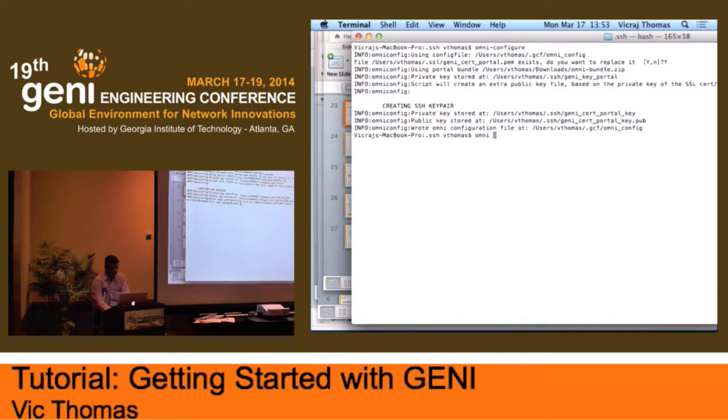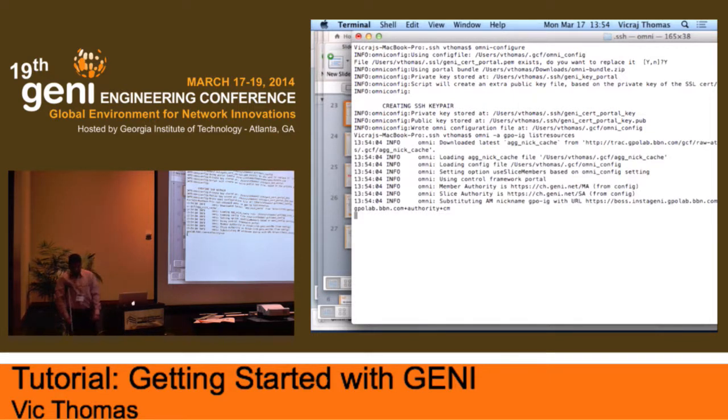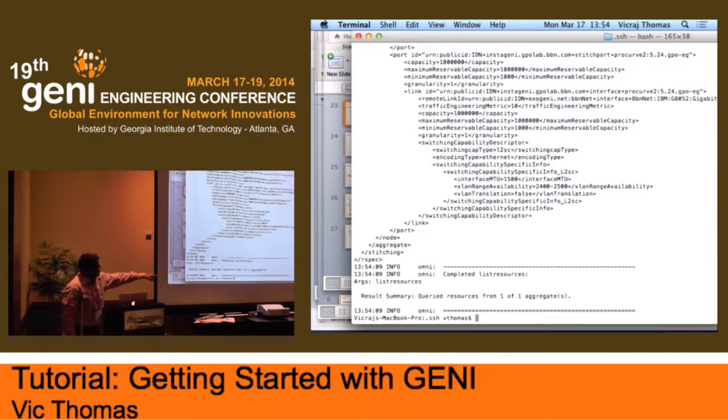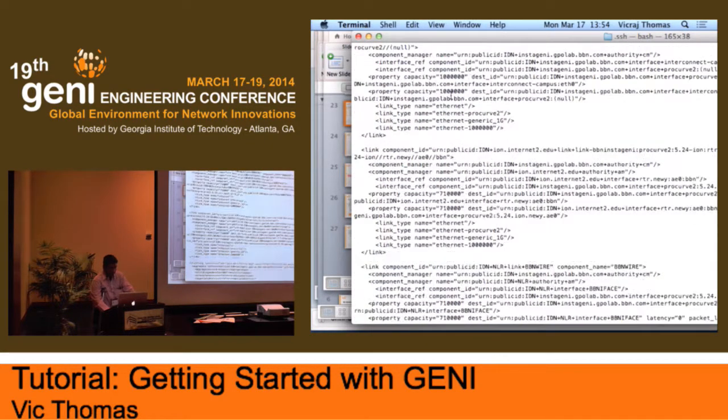So I do omni, and I have to tell it which aggregate. I'm just going to pick, it doesn't matter, IG GPO. This is the InstaGENI rack at the GENI Project Office at BBN, and list resources. Omni is going to substitute IG GPO with the big long URL, and I got back this XML document that tells me about all the resources available at that rack.